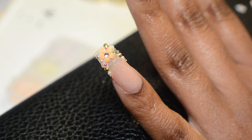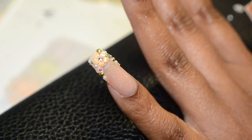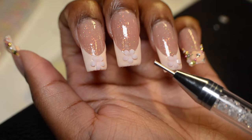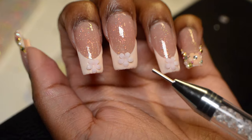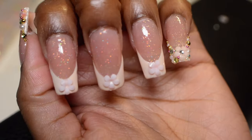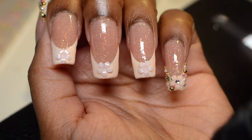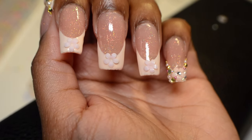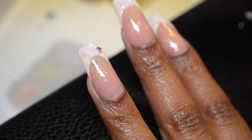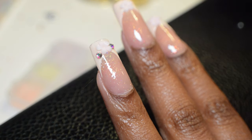So if you decide to purchase these as well, keep that in mind. If you go outside in the sun, if you are curing in the lamp, when they get warm, they are gonna turn color. They will turn back to their original color once, I guess, they cool down or something. I don't know, but as you can see here, it's back to light pink. It just threw me for a loop because I was not expecting it when I was doing my nails, but just to share that. But I'm gonna go ahead and do the junk nail process for the rest of the fingers.